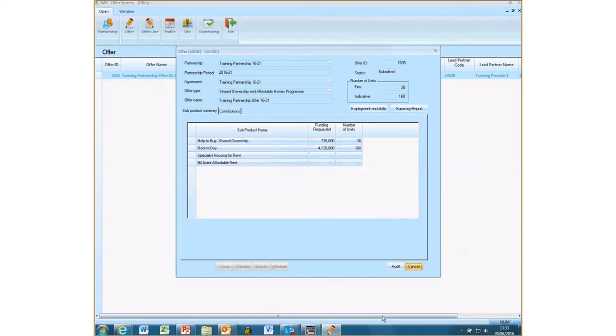Okay, so we're now on our submitted offer line, as you can see at the top of the screen here. Now, if you needed to make any changes during the bidding round once you've submitted, you will need to unsubmit that offer, and you'll have an unsubmit button at the bottom of the screen. I haven't got that shown on my screen because I'm using a special version of IMS for these videos that doesn't allow me to do that. So you would click on unsubmit, and then you would be able to go back and make changes to your offer lines as you need to.